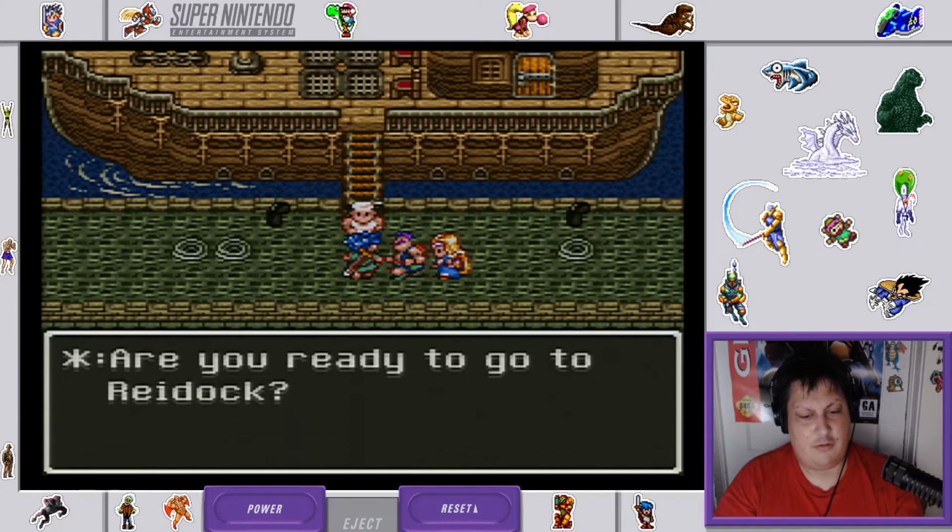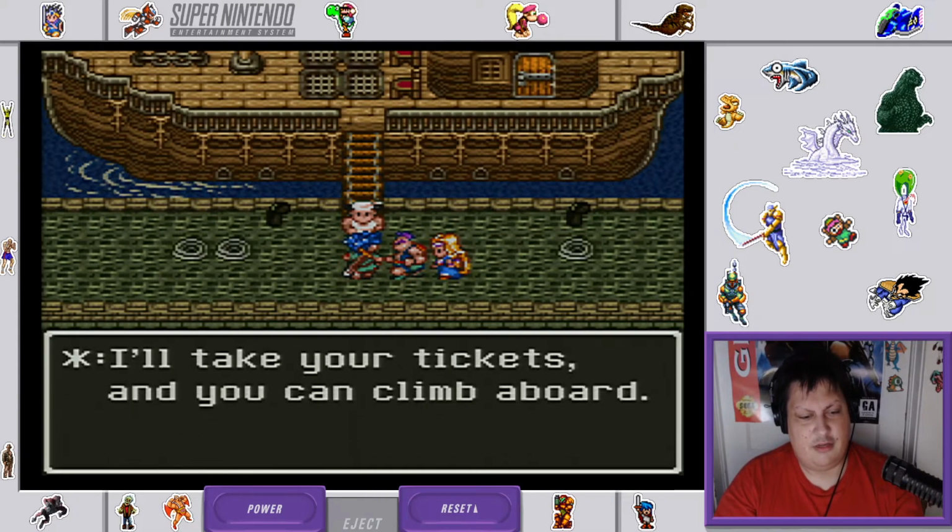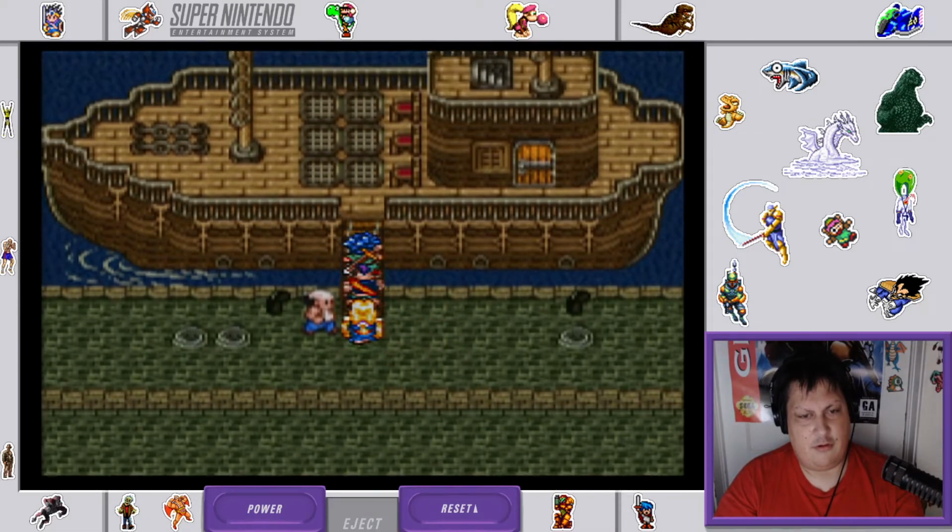Ship is finally ready to go. Are you ready to go to Rhetoric? Take your tickets and you can climb aboard.